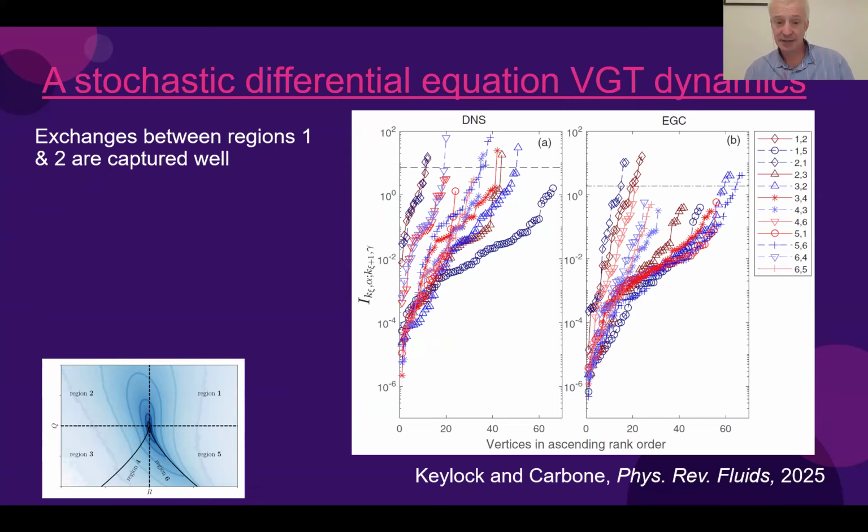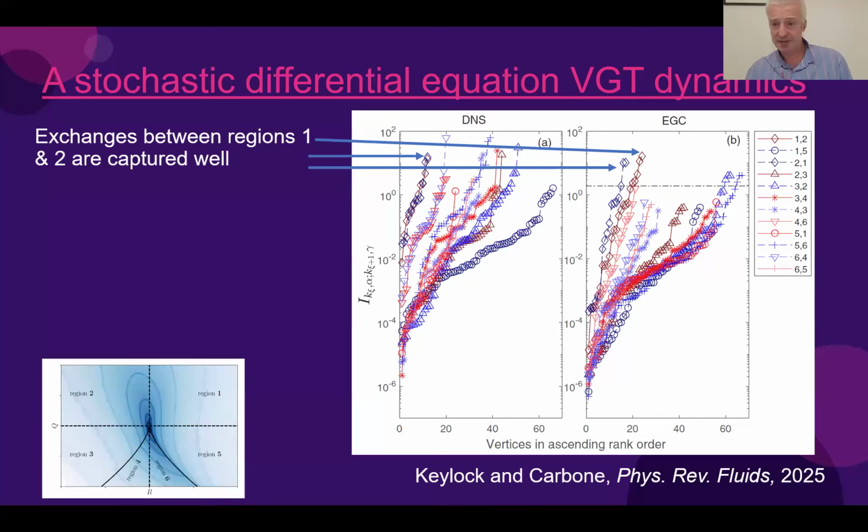Now, first thing to note is that in terms of replicating the PDF, the EGC model does a fantastic job. But when you get into the nitty-gritty, as we are here, you can start to see some systematic problems. To start off with, where does it do really well? Well, it does really well in the transitions between region 1 and region 2. It's got the magnitude about right. It's got the right number of vertices acting as well, approximately. Roughly, it's a bit better, and the DNS uses slightly fewer nodes, but it's pretty good.